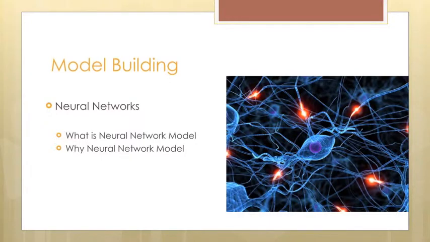A neural network is a non-linear sophisticated modeling technique used for complicated cases where the exact nature of the relationship between the input and output is unknown. These are designed as a system of interconnected neurons which can compute values from input and are capable of machine learning as well as pattern recognition because of their adaptive nature.